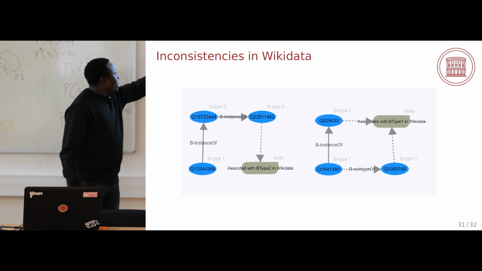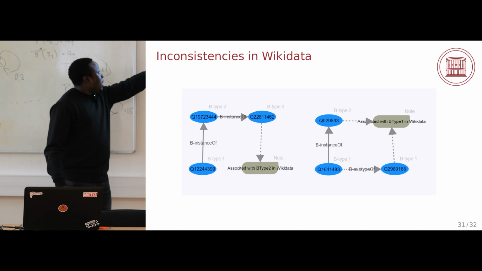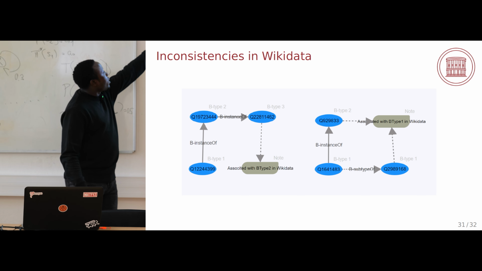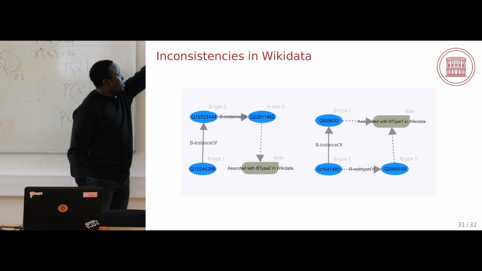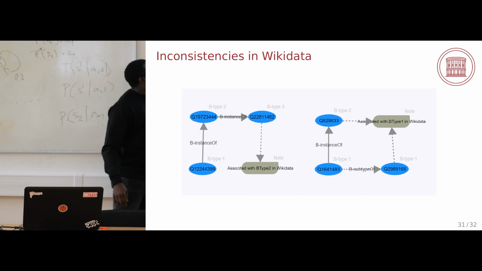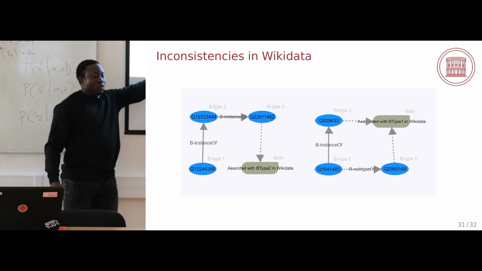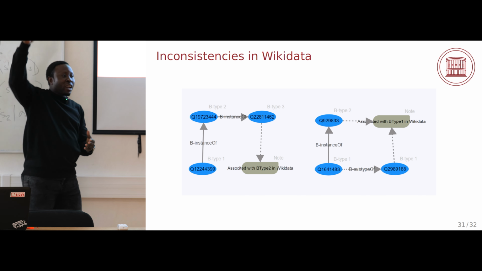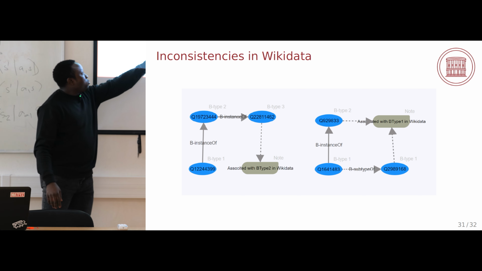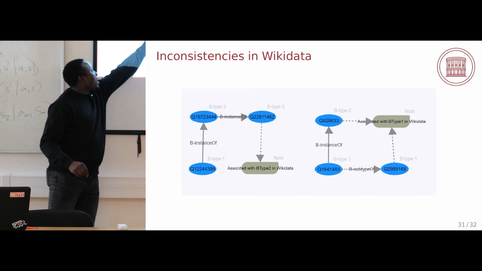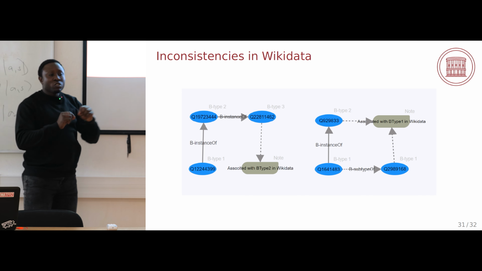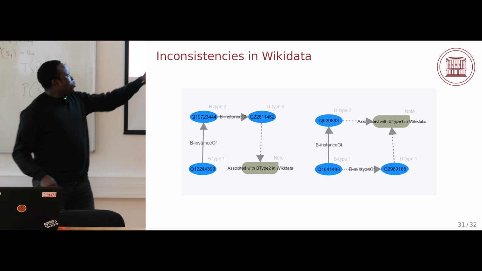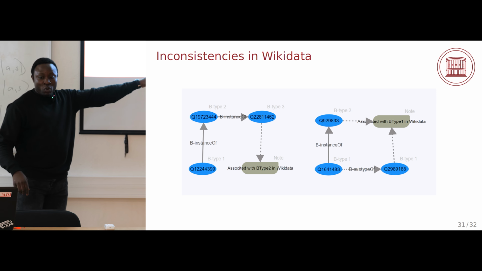An example is this item here with this Q number, which is classified as a first order class. Now it instantiates another item in Wikidata with this Q number, but this item was also classified as a second order class in Wikidata. But actually it's supposed to be a third order class, not a second order class. But from the structuring of items in Wikidata, this item was classified as a second order type, which shows inconsistency in the representation of items in Wikidata. And this is an example for the first order class also.